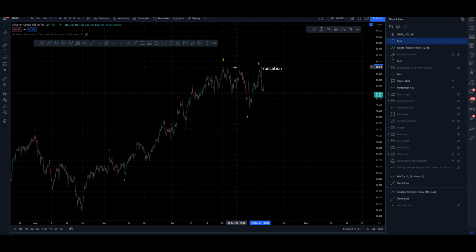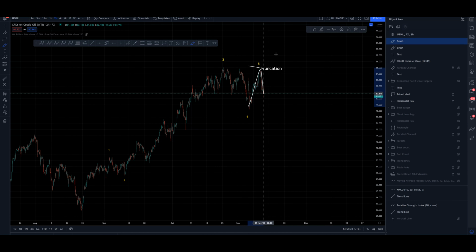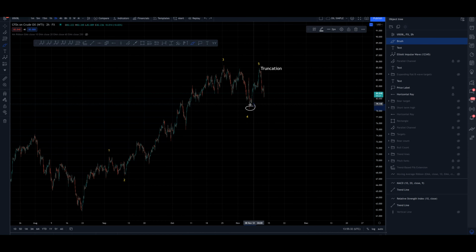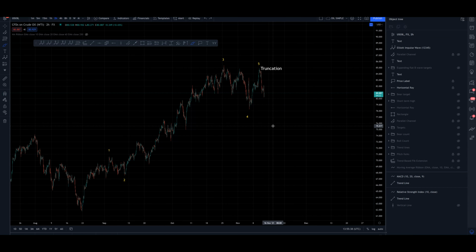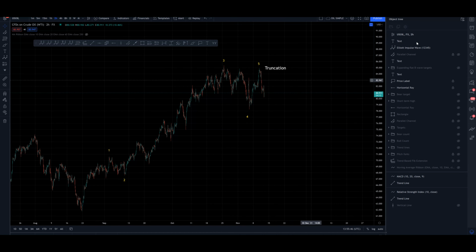Makes everything a little complicated, because until we see the high here get taken out, we could say, alright, 1, 2, off we go in the 3 if that high gets taken out. If we see this low get taken out, then this was the C of 5 waves, and this is a larger C down. Okay, so we will have confirmation sooner or later, but for the meantime, this is a possibility that we've truncated up here. Alright, and I'm just going to save that. It's only 2 little things, but it's just there to remind me.